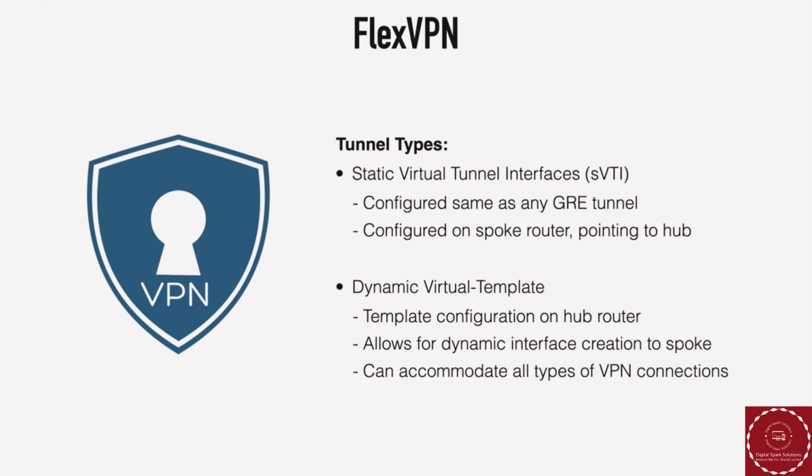Depending on the configuration, you can have a template that allows the hub to communicate with all types of incoming VPN connections. When the spoke connection is no longer needed, the virtual access interface is terminated. We can also configure virtual templates on the spokes, which will allow dynamic spoke-to-spoke tunnel creation in the same manner. Additionally, we can add AAA and authorization policy information to this template configuration, and this can be used to customize the virtual tunnel session based on the identity of the spoke peer.